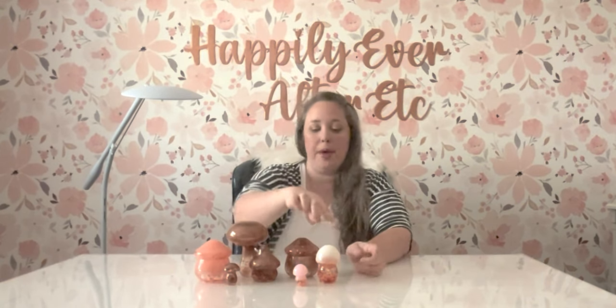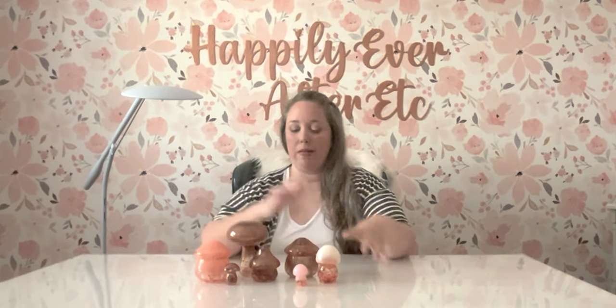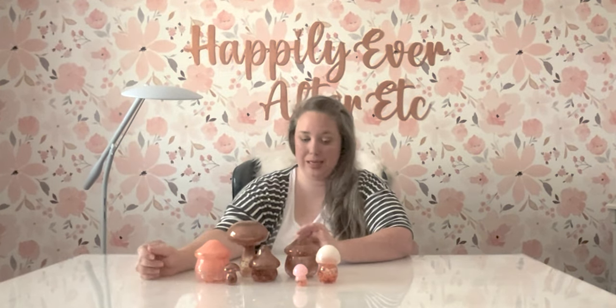So when I found this little set that makes 1, 2, 3, 4, 5 different size, different shape mushrooms, I was pretty excited because I wanted to add to my collection. I ended up making 2 last year so that I had more than 1, and I put them on my little cute shelf. But the 5 is amazing. So we are going to go ahead and get started.